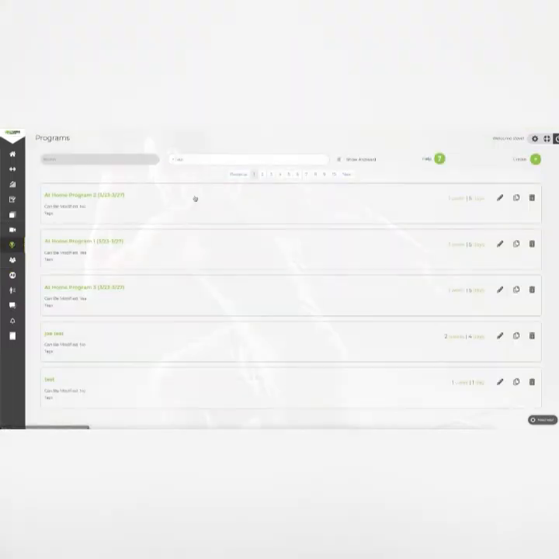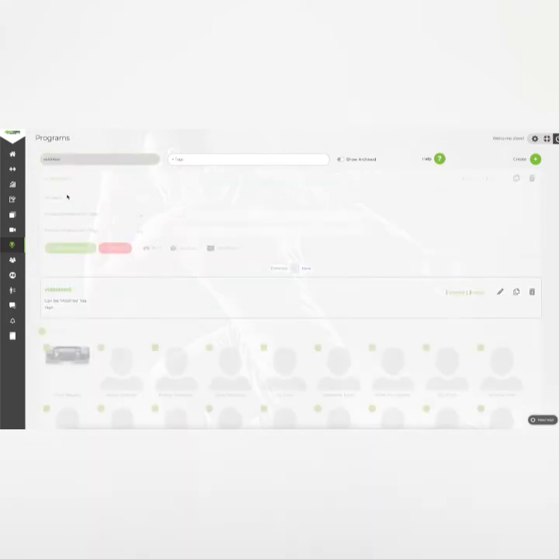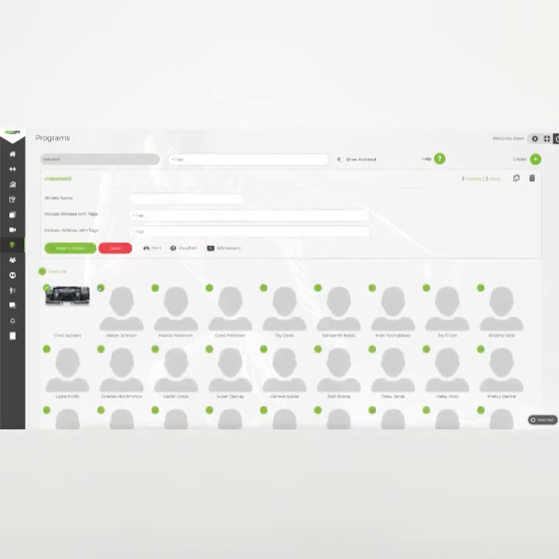And the way our programs work is it's unlike anything else on the market. Our programs are fully separate from the athletes. A lot of program builders out there use a calendar view, and once you make a program, you add it to a roster's calendar. We don't do that. We operate just like the Excel templates that you use, where you have your base of programs, and when you need one of them, you go pull it up. So we're going to pull up the program that we made, and then you assign it to the athletes that you want to have this program.